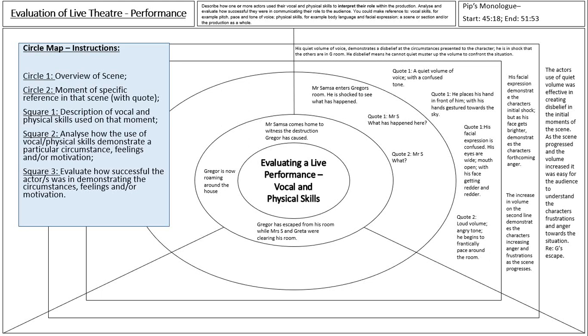So then I'm going to move into the second circle, and that is a moment of specific reference within the scene. Now, again, you've got those moments, but we just need to make sure that we focus on one moment per section. So hopefully you can see the cursor here. We've got one section here, and then I'm putting my other moment here, and then I'm putting my other moment in my final section. So I am now looking at this key moment. So I've described it here.